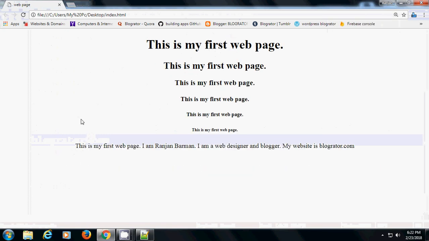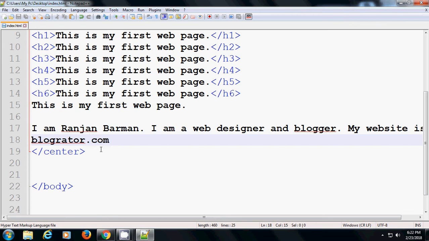So you can see that as there are so many spaces here, but this just works as a single space, like this one space. So in HTML, whatever you write, you have to write this to separate your lines.